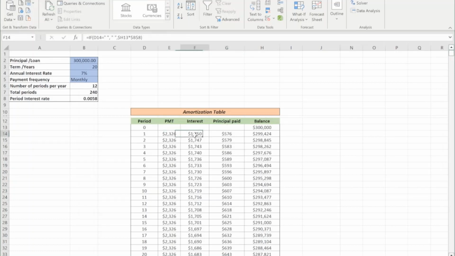Whatever you are paying, it's almost all interest, and only just 500 or 600 of that is the principal payment on your loan. You can also play with this bi-weekly, monthly. You can use this for, I don't know, your car loan, your mortgage, whatever you want.